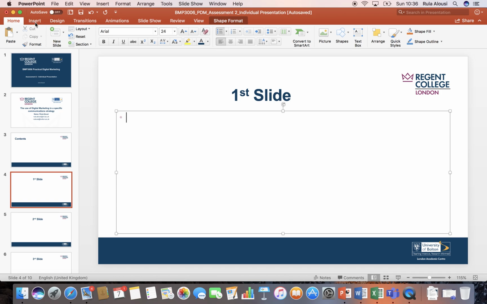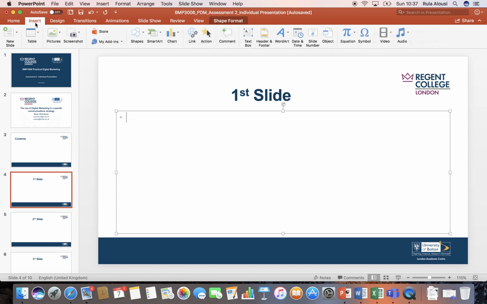So how do we add an image? We go to insert. Can you see here at the top? Right at the top there is insert, and then you select photo browser, picture from file. It's entirely up to you where you want to select the photo from. You can also add a screenshot if you captured one, maybe from your previous assignment, or if you want to add a new image, this is absolutely fine.